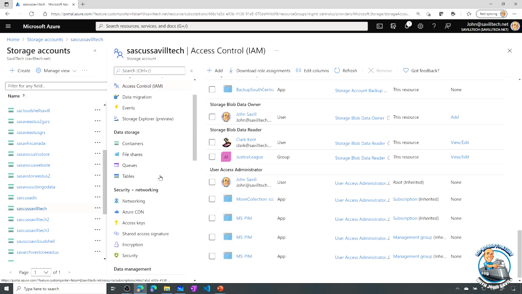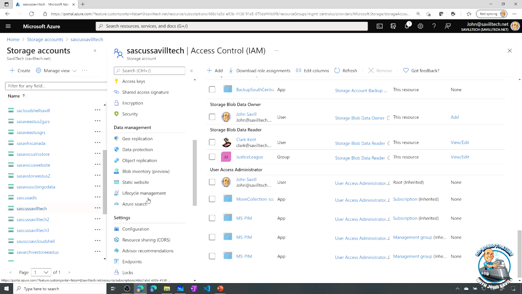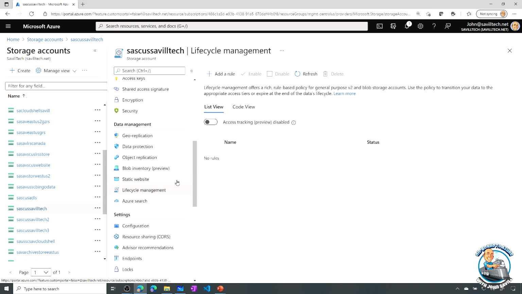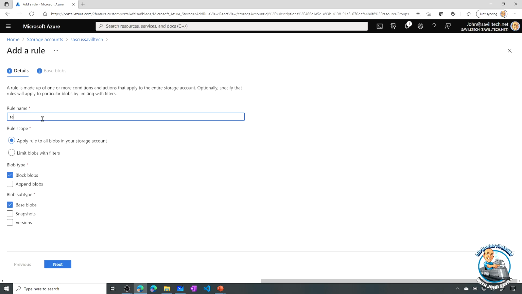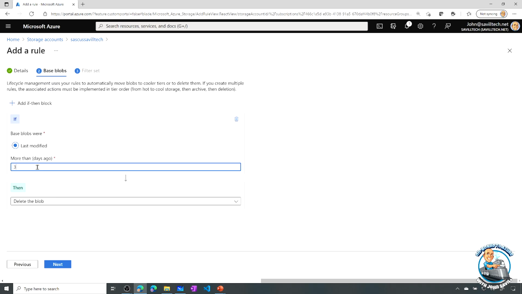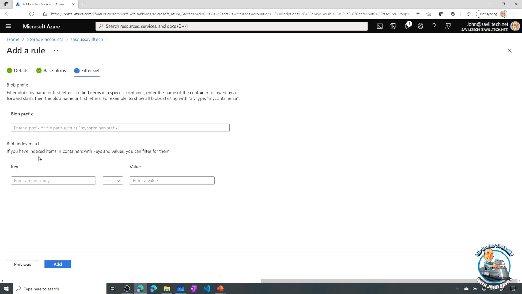It's also used for things like lifecycle management. So lifecycle management lets me do things like, hey, move between tiers, delete content. Well, as part of the rules I create, I can say, hey, limit blobs with filters. I'll give it an age, but what I really care about is the filter set. So here I could actually enter the key, and I could say it has to equal a value like what I just set, or maybe I can do other combinations of things there.